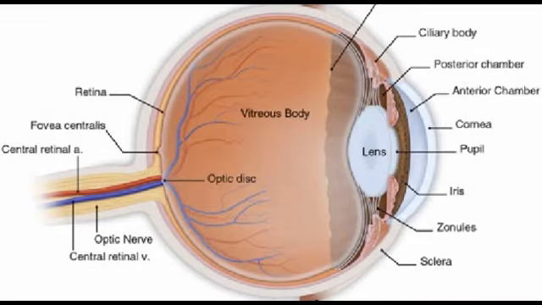First, we will recap the structures we have seen so far. We have cut through the cornea at the very front of the eye and exposed the anterior chamber. We have seen the iris that lies at the back edge of the anterior chamber. Next, we will see the lens that lies directly behind the iris and pupil.